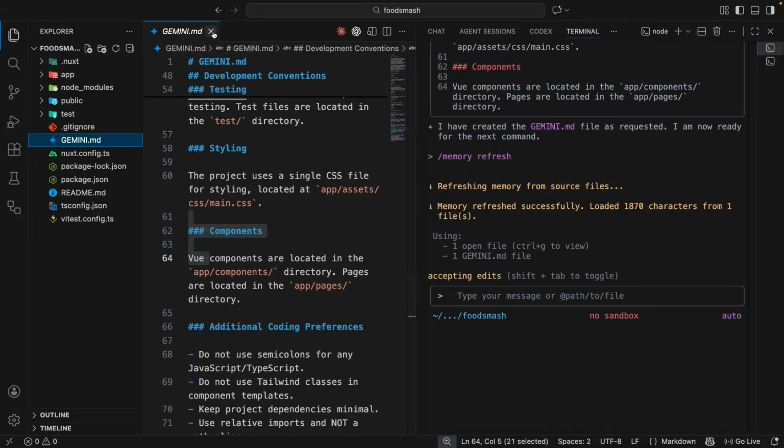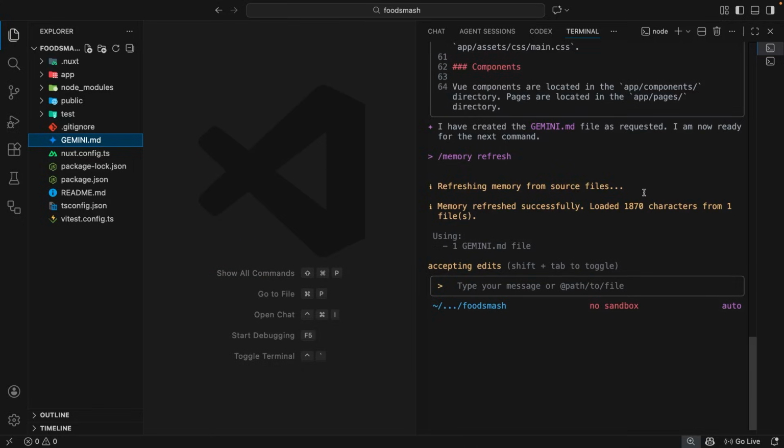So then, this is something I always do first when I'm working on an existing project. If it's a brand new project, I would still create the file, but obviously there would be nothing for Gemini to go off to generate the content for us. So I'd probably put some basic preferences down myself to begin with, then start making the application and just update the file as I go. Anyway, with this in place, next up, we're going to start making some code changes.